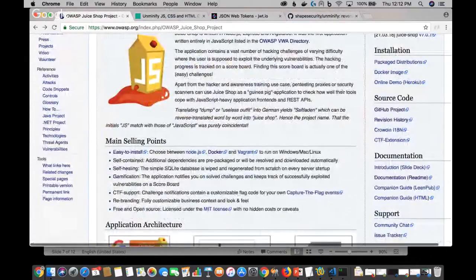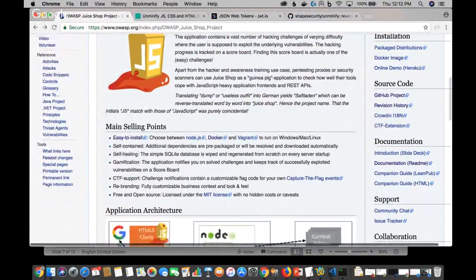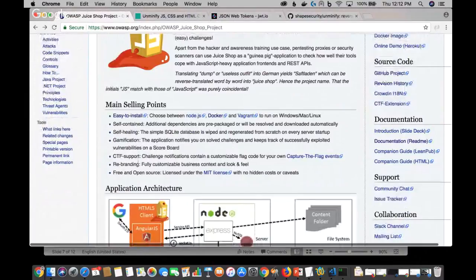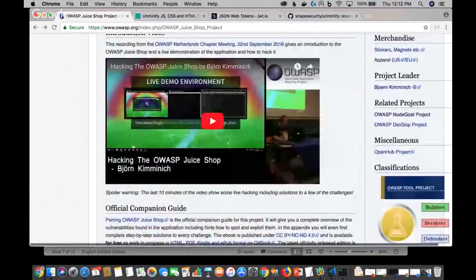One of the things that's kind of interesting about Juice Shop is that this is really, really easy to set up and run on your own. I was very pleasantly surprised when I ran into that. It packages everything up together. It's really easy to wipe out the database and start over again. If you download their documentation, you can use this as a CTF. So you do some customization on it and it becomes a capture the flag. And then there's a video here of Bjorn doing an introduction back in September of 2016.